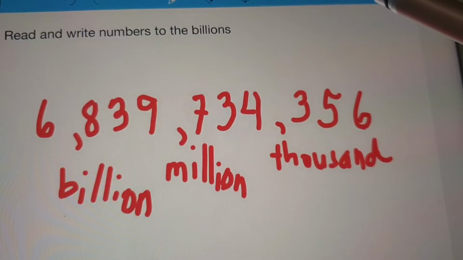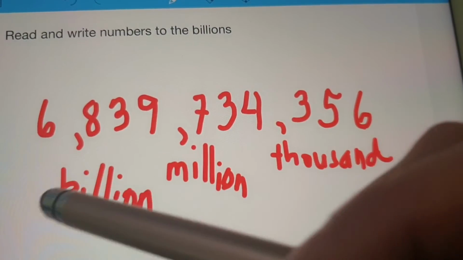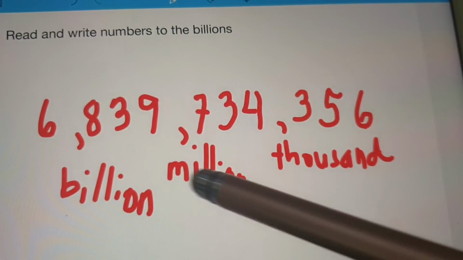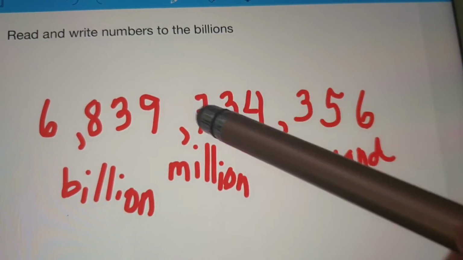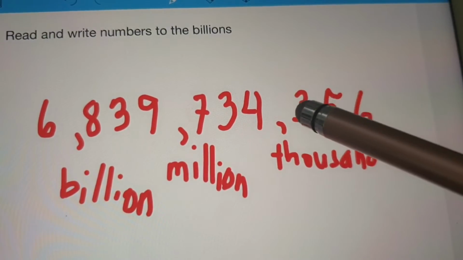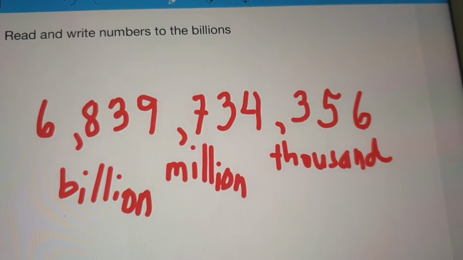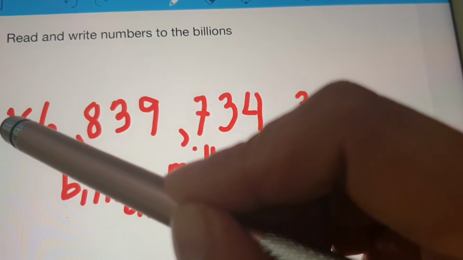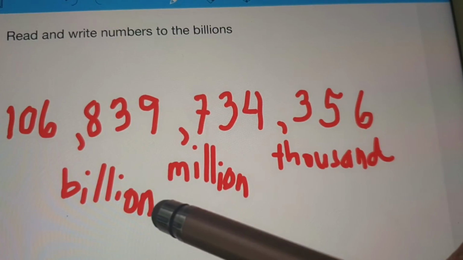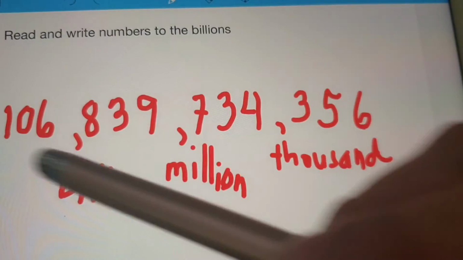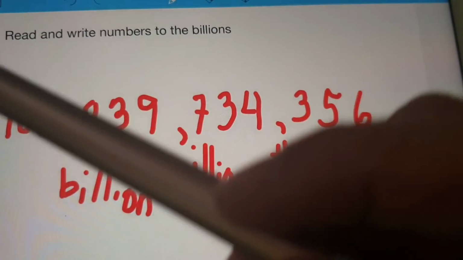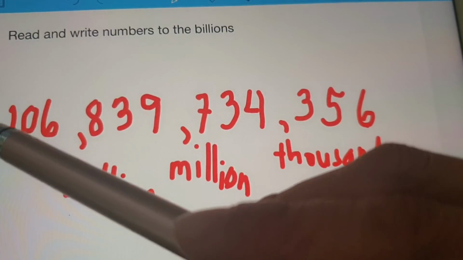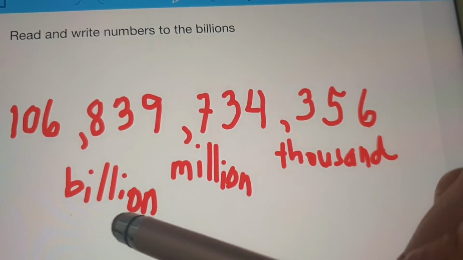Let's try it one more time. 6,839,734,356. Let's add two numbers in here. Let's say we have 1 and 0. So how are we going to read these numbers? It's 106 billion. 106 billion.